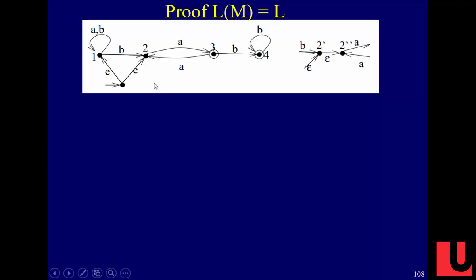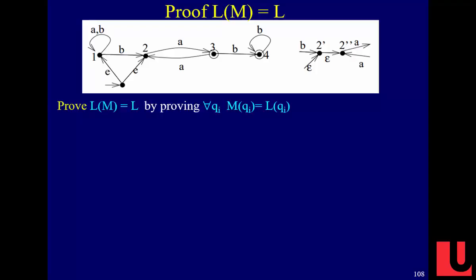I mean, you might say, well, we should be able to do this without proving anything. Well, one, it's nice to be able to prove things. And two, you will have to be able to, I give you a machine like this, and you're going to have to tell me what the machine does. Well, in order to know what this state does, you need to know what all the states do. Right? So that's what we're going to try to do, is we're going to try to figure out what this machine does. All right? So we want to come up with the definition of L, which we don't have yet, and prove that the language of this machine is the L that we have in mind.